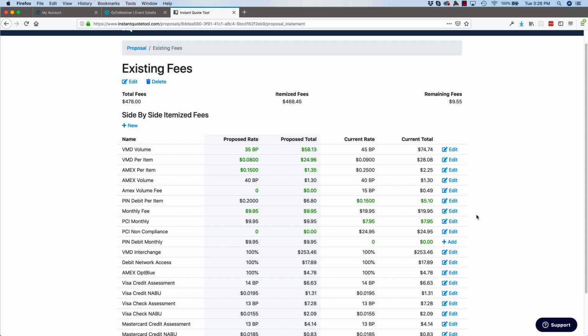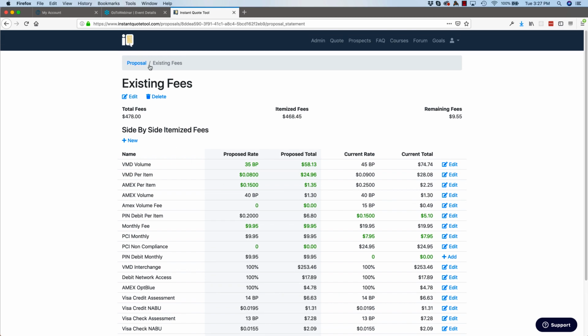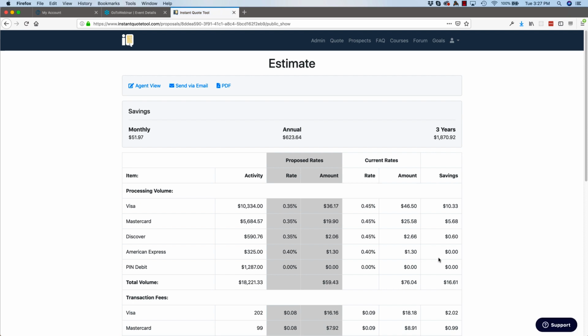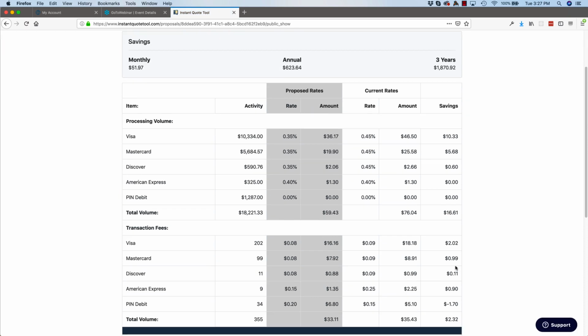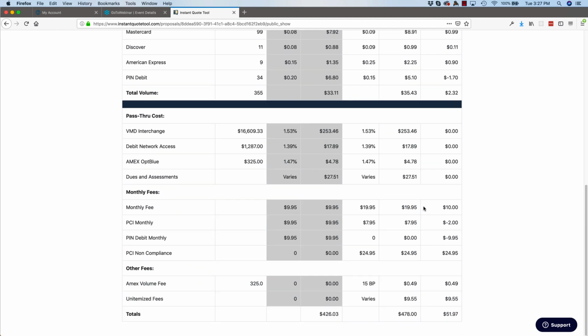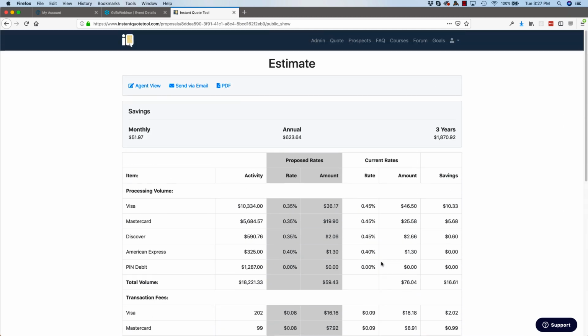Now, a couple of things you could do. You could just leave it like this. If you go back to the proposal now and you look at your merchant view, you now do have a great side-by-side comparison to the penny. Everything looks great here, right? So now it shows everything the way it should. Everything looks great. And by the way, this looks good on mobile as well.